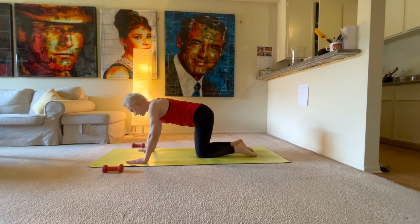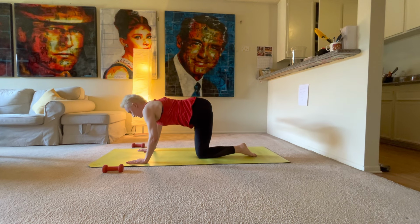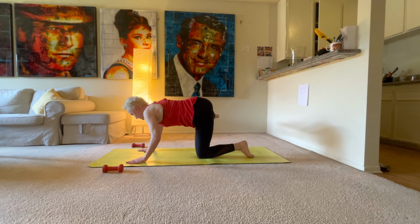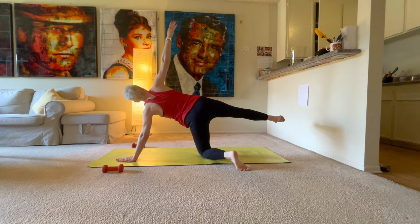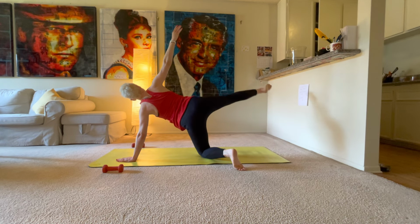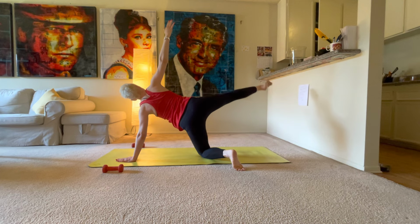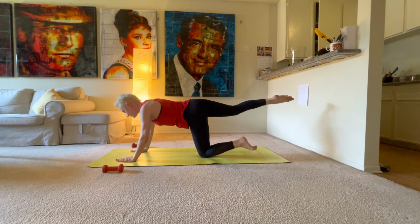Going over to the right side, leg comes out, and bring it all the way up to the right side, and little pulses up for 10, 9, 8, 7, 6, 5, 4, 3, 2, and 1. Come over to that side plank, and pulse that leg up for 10, 9, 8, 7, 6, 5, 4, 3, 2, 1. Move through center.